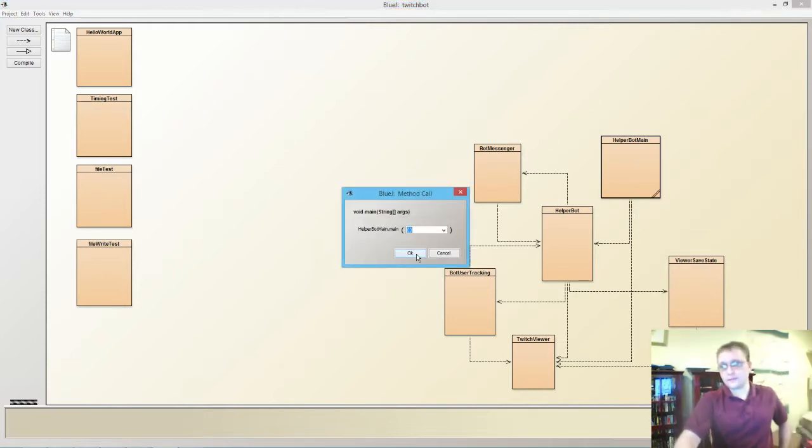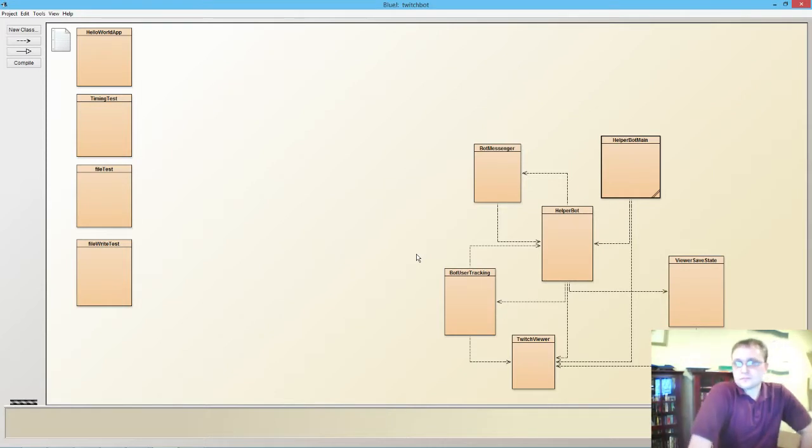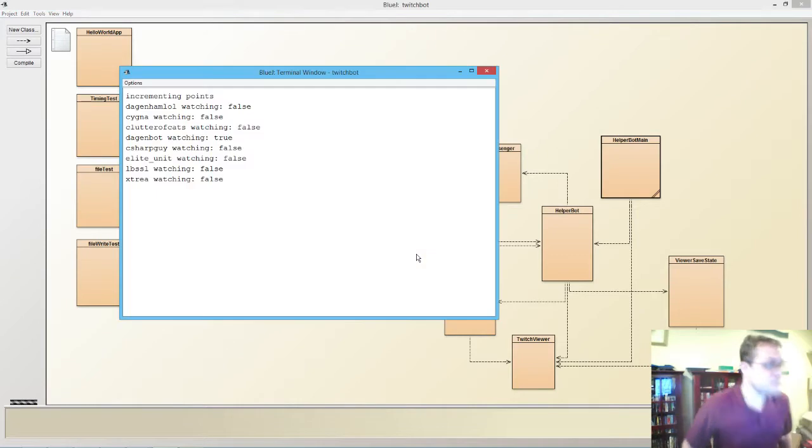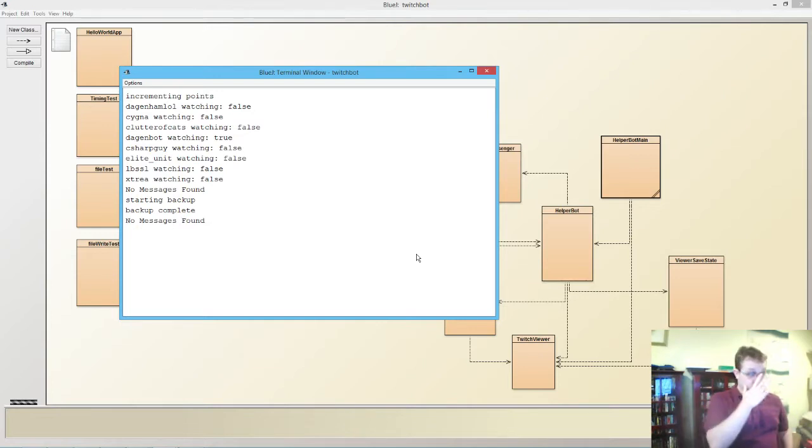Run this again. Second, Dagonbot says hello to the channel. Look at that. All the viewers that were in there before, and they're loaded without the save state. What I'm thinking is once I get the interface going, which is coming up, actually, I'm not sure when exactly, I'm debating what to do next. You'll have the option to load the viewer state from the backup file. But not yet.